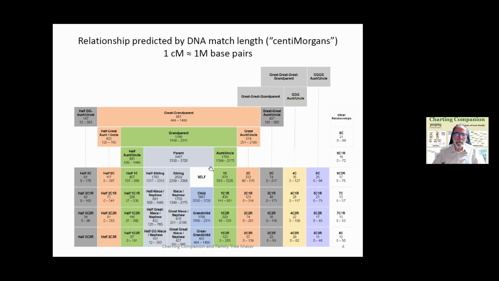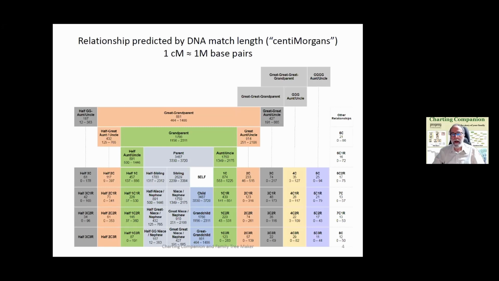So, for example, between parents and children, on average, the parent and the child will share 3,487 units of DNA. Although it can vary, it can range between 3,300 and 3,700. Brothers and sisters, it will average 2,600 units of DNA. Again, there's a range. First cousins will average 874, and so on. So you get the idea. The takeaway here is if you tell me how much DNA two people share, I can predict a relationship.